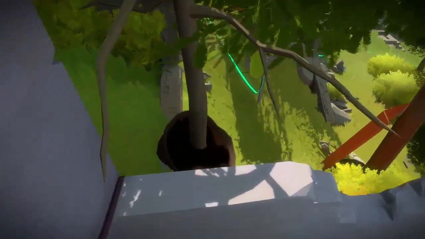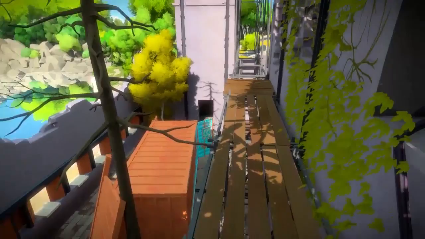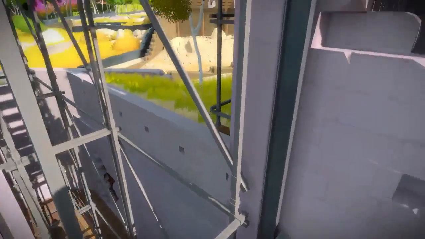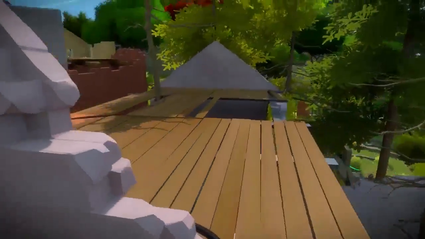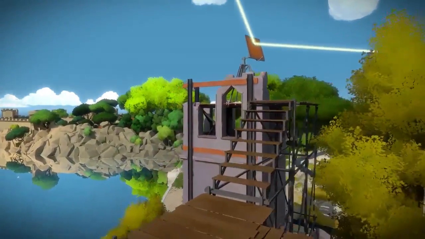Wait, where the hell am I? Okay, now I know where I am, but... yeah. Oh, wasn't there a door in there? No, the door was... I don't think it had a puzzle, though. I think the door was just super locked. Or we haven't opened the puzzle yet or something. We haven't unlocked the puzzle.